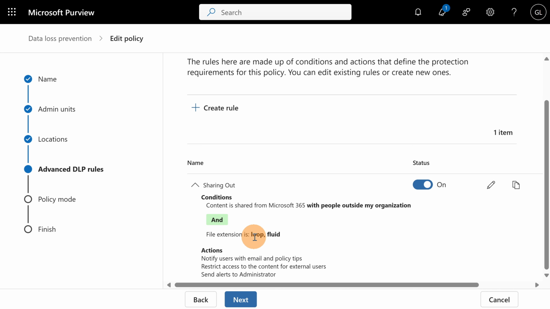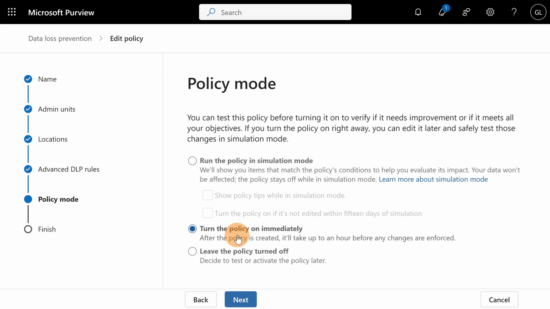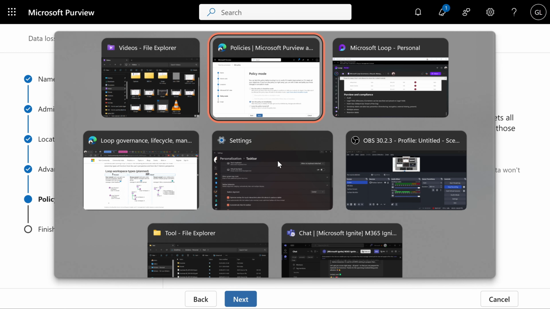Moreover, the files targeted here are Loop and Fluid files. This is the trigger. As an action, I notify the user through email and policy tips, and I restrict access for the external user if the content is shared, so I can educate the users. Then you can simulate before publishing this policy if you want. But this is up and running now on my tenant, just to show you a use case.